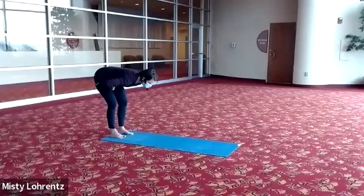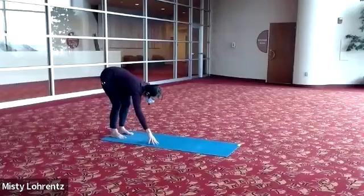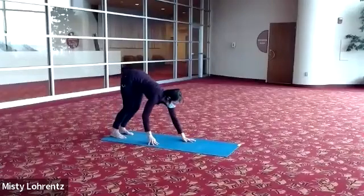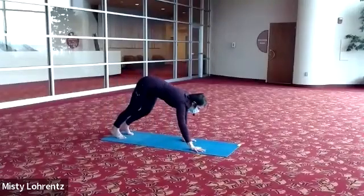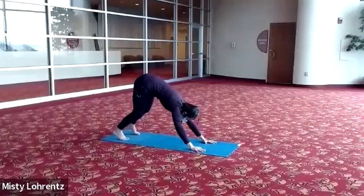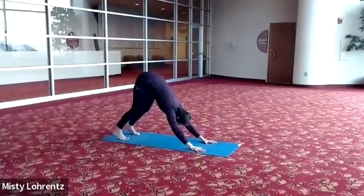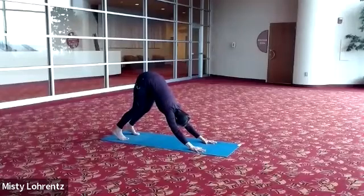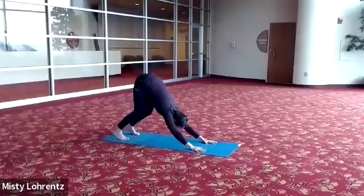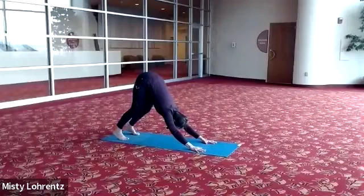You might fold again with your exhale, and then we walk your hands out and build your first downward facing dog of our practice of the class. So if down dog's a little much for you on the floor, you can always use a chair or a table. You can also always come down to hands and knees. So remember, in down dog, we want to have the knees a little bent. And we're really strong through the fingers and the hands, and you're pushing the weight back.